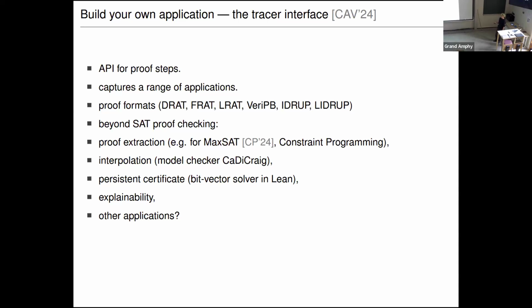You can do more, so you can extract the proof to convert it or to combine it for a bigger proof, like Tobias Paxian's MaxSAT Packers does. So he's doing VeryPB proofs, and he extracts subproofs from CaDiCaL, and he can do this with this interface. We've also heard yesterday that in constraint programming they also use CaDiCaL, so I'm not sure if you're using the tracer interface, but this might be helpful. We are now. I didn't realize until Matthias taught me Dutch deal with this, so we could use it.